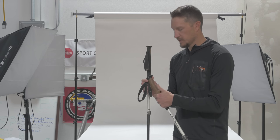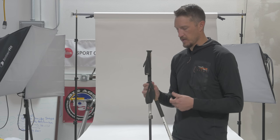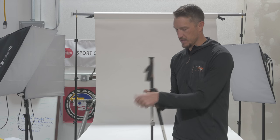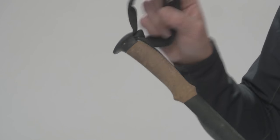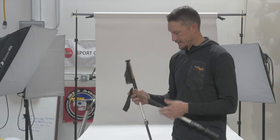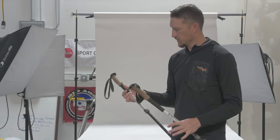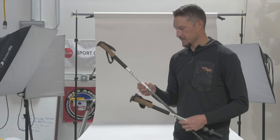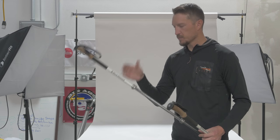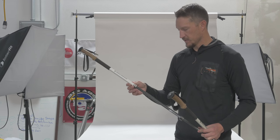Comfortable grip — once again, it's cork. It's going to breathe really well. You've also got a nice padded strap that's going to go over the back of your wrist. It's going to be able to keep those and give you some tension when you're climbing uphill. Just a great set of trekking poles, a really really nice set, one that I highly recommend. I've used these to pitch tarps and shelters as well as trekking poles.